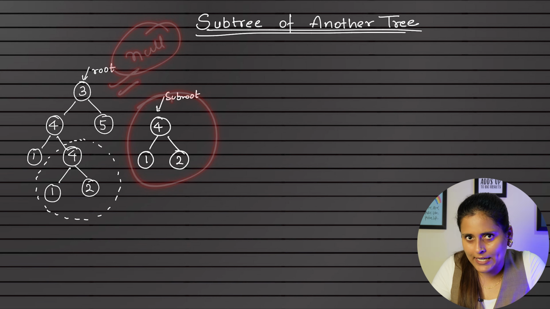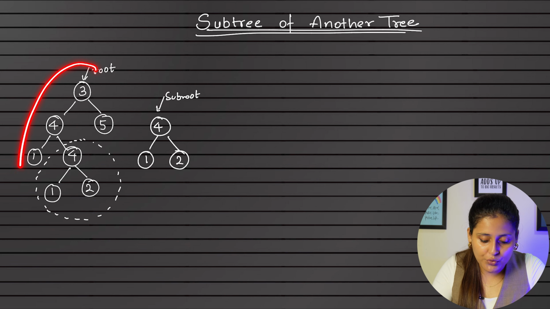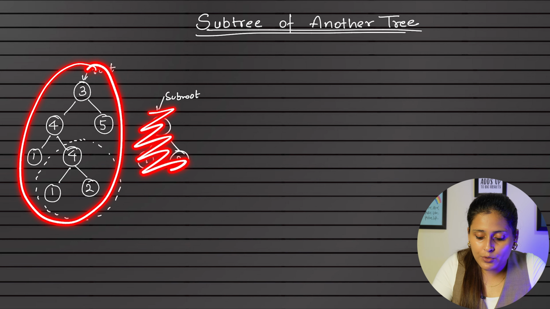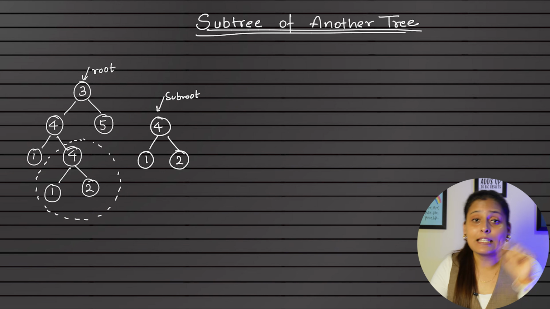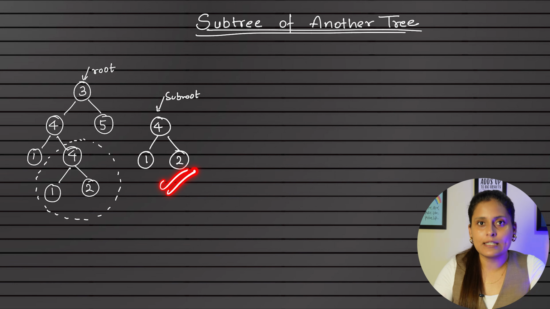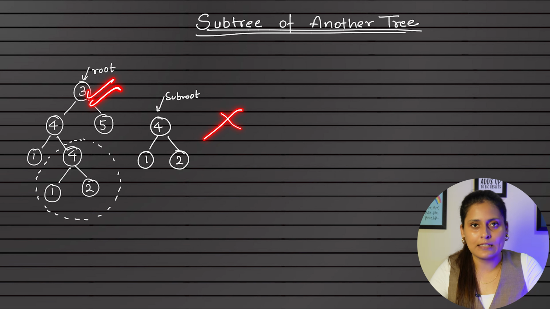So we should return false, right? But vice versa, it should be true. Why? Because I am saying the tree exists, but subroot says null. So is this null a part of root or tree? Yes, of course. Null means anywhere you can say null. Hence, if root is null but subroot exists, return false. But if root exists and subroot does not exist, return true.